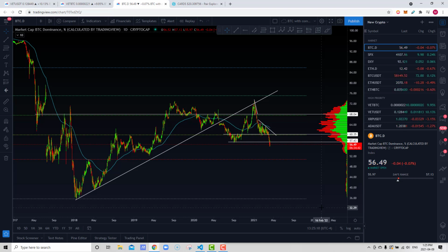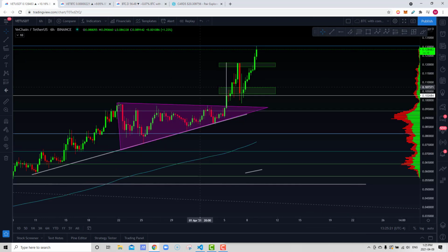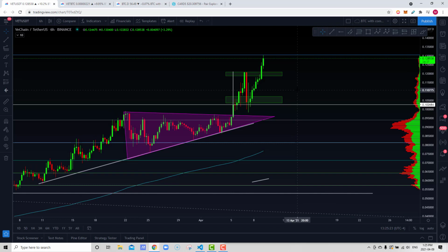So even if we go back to the main chart over here, on a short term we could see a bit of a pullback to retest those lower levels. It's fine if we see VeChain drop all the way here, and it's fine if we see VeChain drop below the 10 cent on a short term. Overall though, this is our outlook on VeChain. I'm stupid bullish long term. I hope we fall back down to the 200 EMA on the 6 hour, because I'll buy more. There you go, I love VeChain.